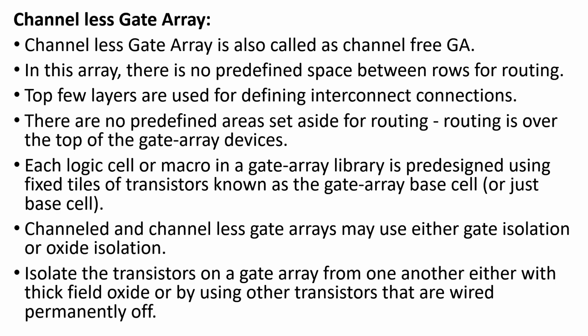Each logic cell or macro in a gate array library is pre-designed using fixed tiles of transistors known as gate array base cell. The channeled or channel-less gate arrays may use either gate isolation or oxide isolation. Here, the transistors on the gate array are isolated from one another either with a thick field oxide or by using other transistors that are wired off permanently.